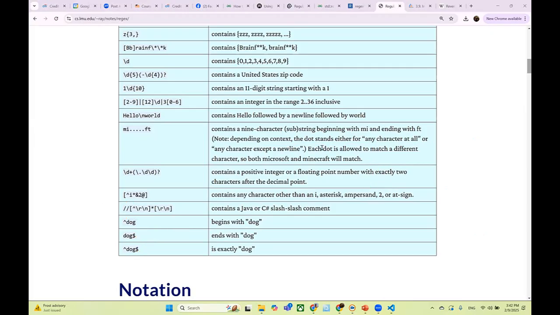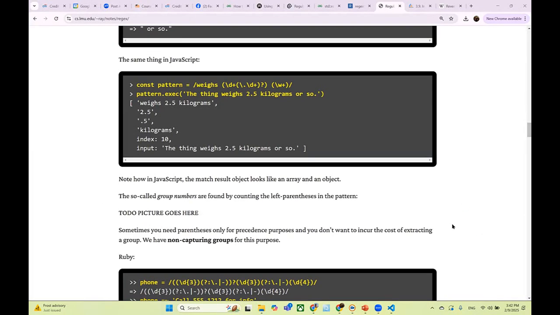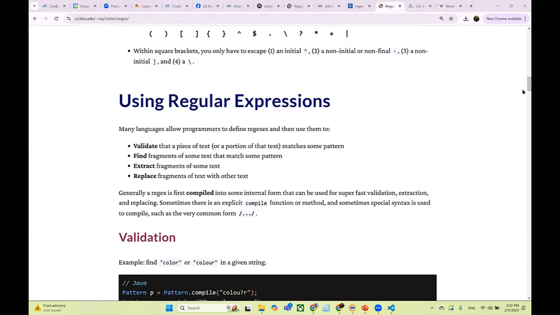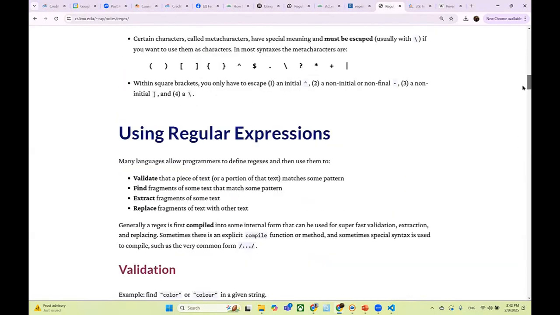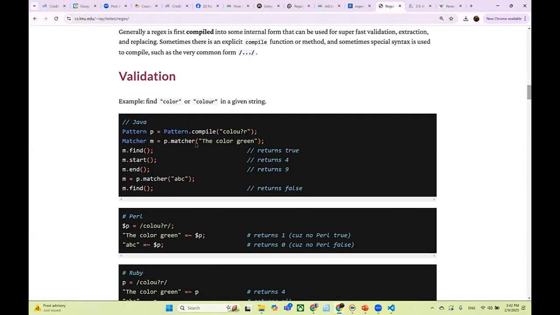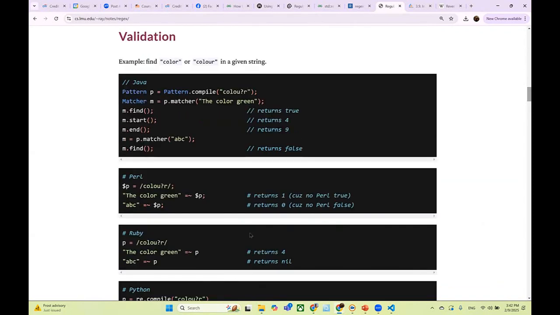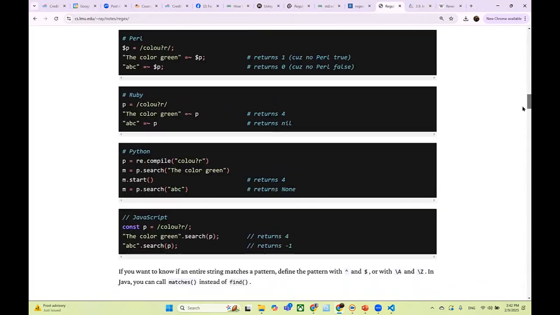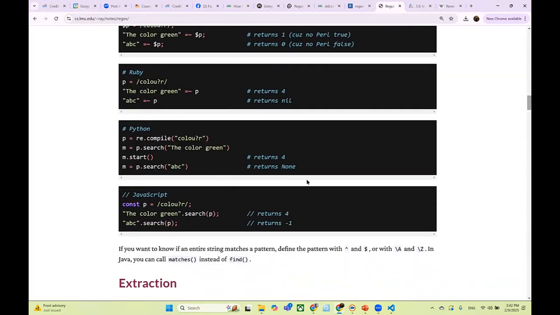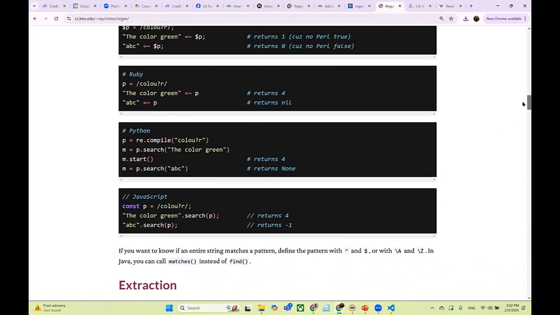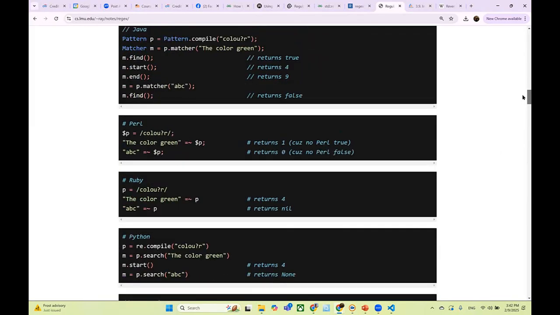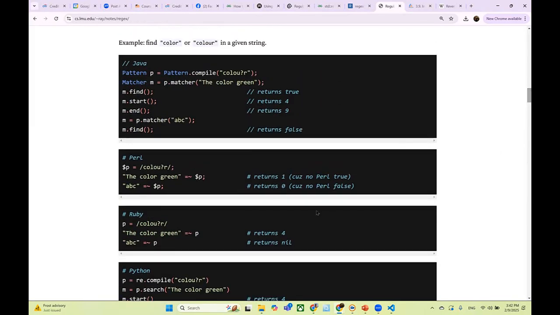So regular expression modules are everywhere in the language. Right here after the basic grammar, they have a Java example, Perl example, Ruby example, Python example, JavaScript example, to talk about what the uses are.